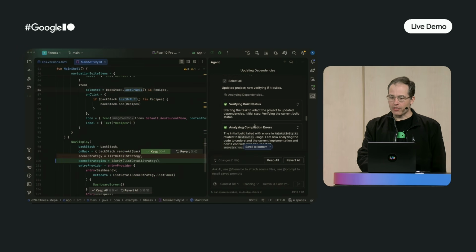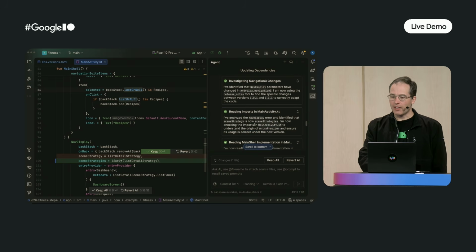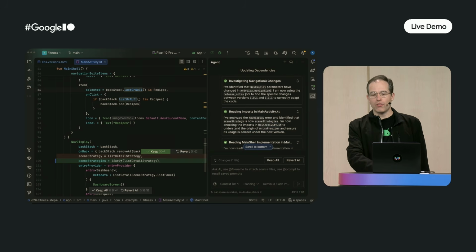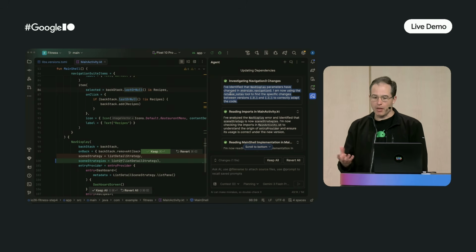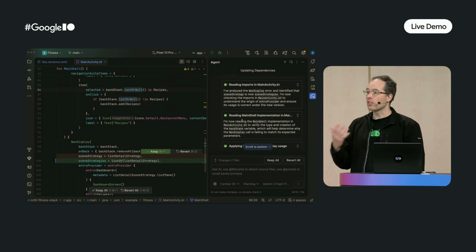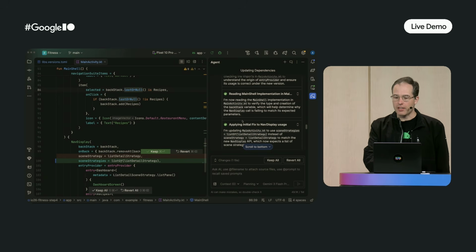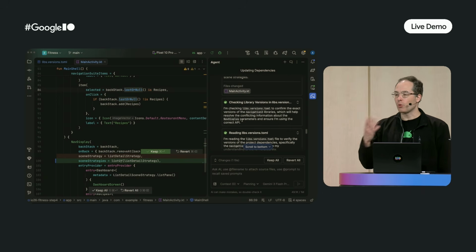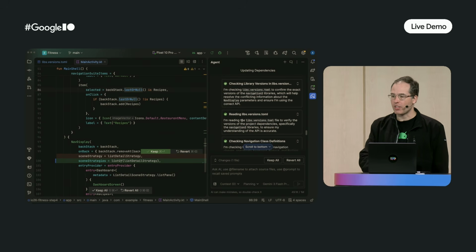And you can see here that it's gone through, analyzed my project, began reading through the release notes of all of the different libraries that we needed to update, and began changing the underlying Kotlin code to make sure that everything is able to be updated successfully. And at the end here, you'll see it deploying that to the emulator and testing it to make sure everything works successfully.